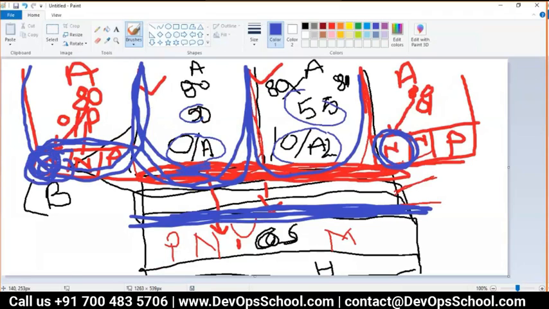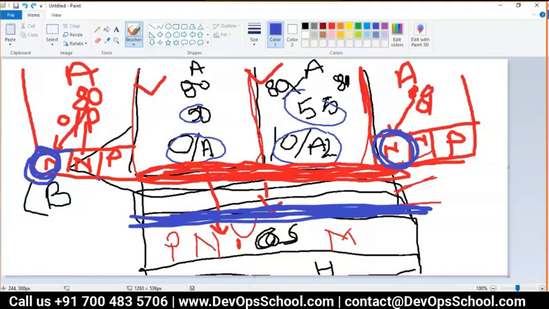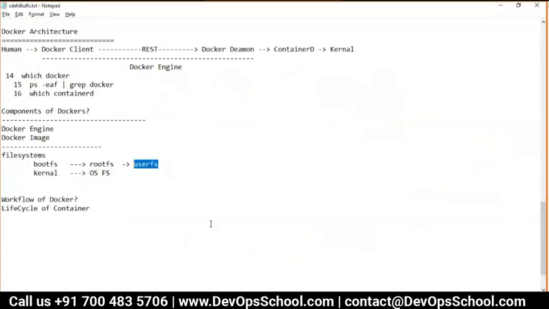So what is happening here? Understand that each user gets some file system mounted, but the question is which file system we need to discuss. As of now, you are getting the user file system mounted. That means when you log in, you see the desktop.